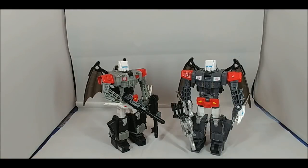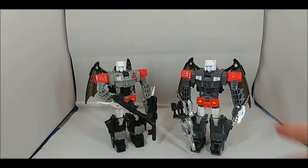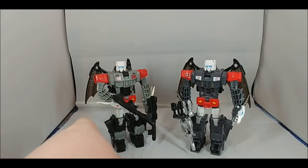Okay, so here are the figures in robot mode. As you can see, a little more difference with the deco, with a much darker gunmetal gray on Doublecross, whereas Twinferno has a lighter shade of gray and only a single Autobot logo. Other than that, the red is basically the same, same basic layout. Just different shades here and there and how things are presented.